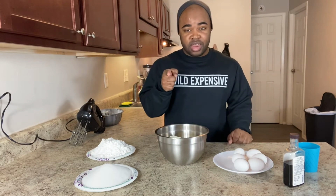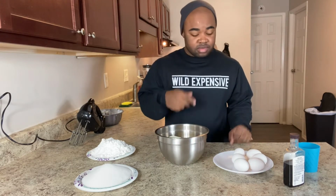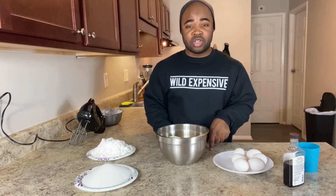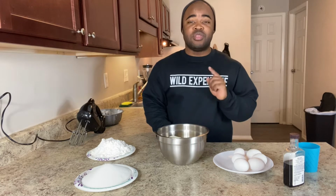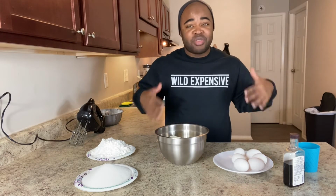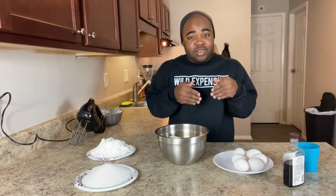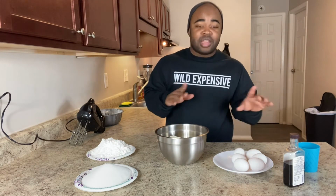Make sure you preheat that oven to 325. And if you're using a convection oven with the fan on, put it at 300, because the convection oven with the fan on adds about 25 degrees. So if you turn it on to 325, it's actually cooking at 350, and your pound cake is going to be burnt. It's going to be brown on the outside and light skin on the inside with a little bit of batter. All right, that's not what you want.